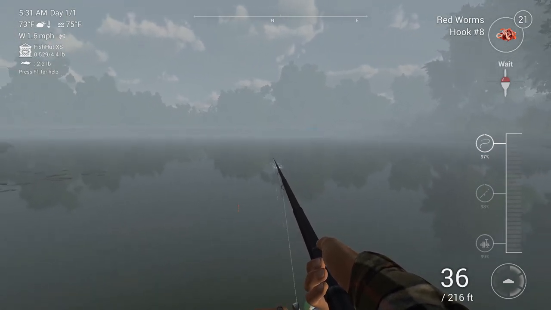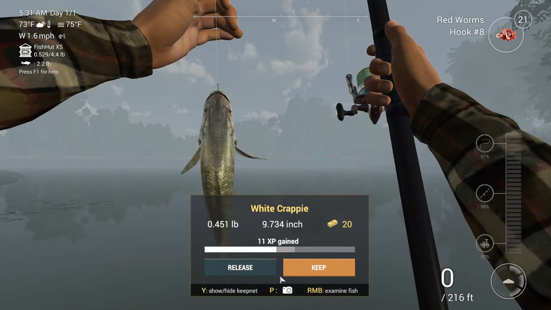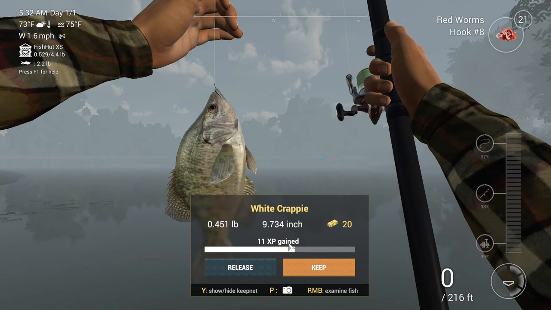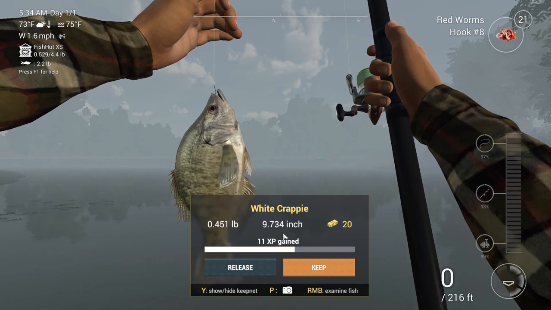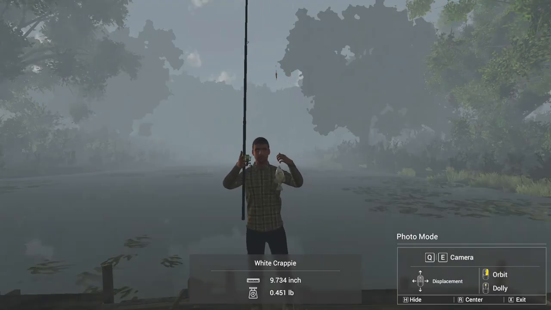Oh, something's bobbing it. Something's on there. We got a strike. Let's do this. Another easy one. I don't know. Keep. Or something. I'm trying to figure out. What does Y do? Okay. So we can, yep. And P takes a photo. Oh, it's actually like a drone.